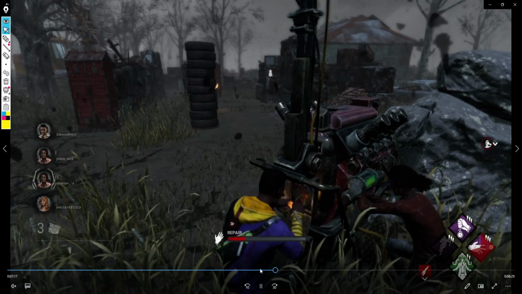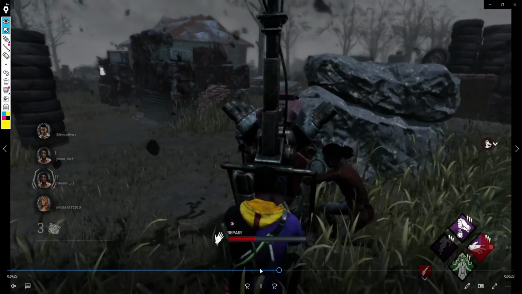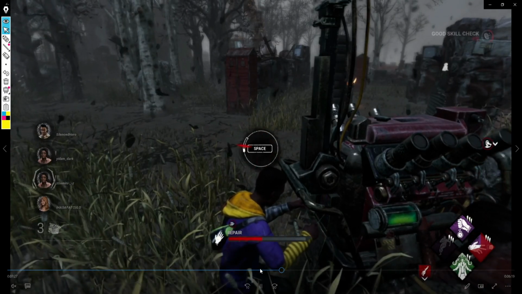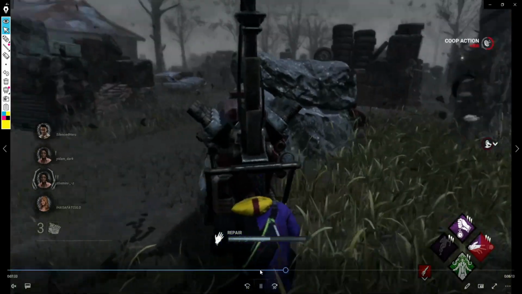We finished 1 gen through that whole process. So we have 3 gens down, 1 person is on death hook, 1 person is in struggle, and 2 are fine. Okay, so here.